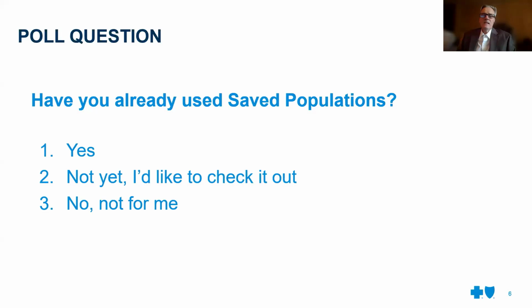And we're going to take a look at a quick poll. So I am going to go ahead and put a poll up. And it's a simple poll. Just check the one that is most accurate to what you've seen in your situation. I'll go ahead and open it. The question is, have you already used saved populations? The answers are: yes; not yet, but I'd like to check it out; no, not for me.